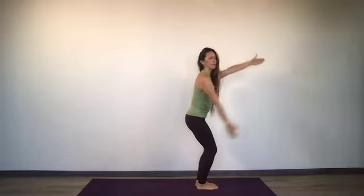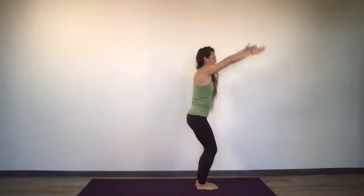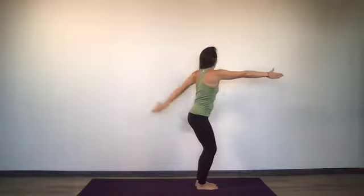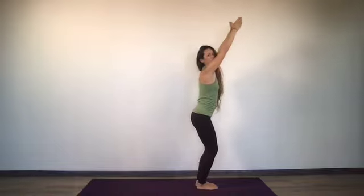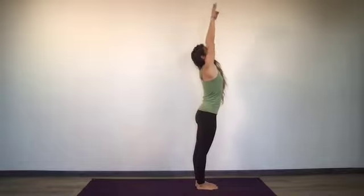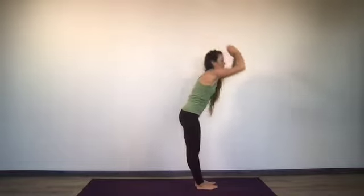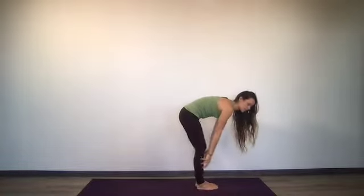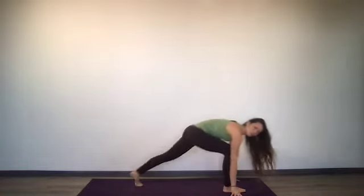Open arm twist, right hand back, left hand forward. Inhale, chair pose, and other side, twist. Inhale, chair pose, airplane your arms, reach up, and exhale, fold. Halfway lift, and step your left leg back, low lunge.